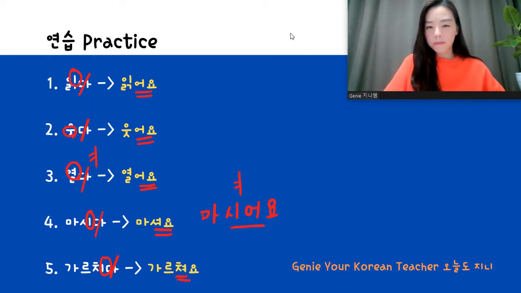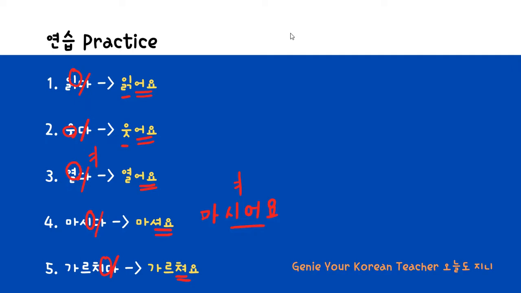Here are some hidden pronunciation rules. For example, number 1, 2, and 3. I didn't read it as 읽어요, 웃어요, or 열어요 as written. Instead, I read it as 일거요, 우서요, and 여러요. I will upload these pronunciation rules later on. But to make it short, if you have 받침 down here, and if the circle ㅇ follows, then you have to move the 받침 sound up there. That's why it becomes 일거요, 우서요, and 여러요.